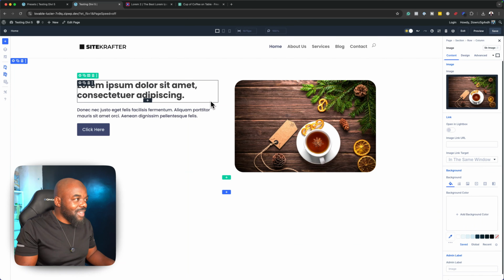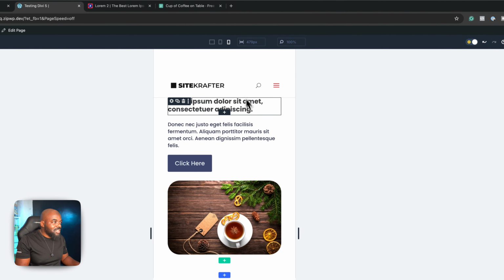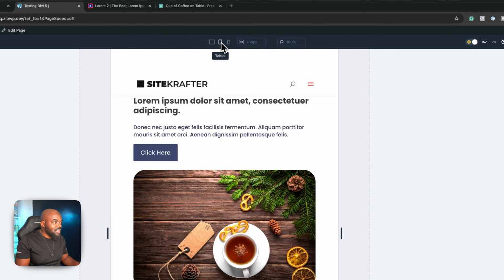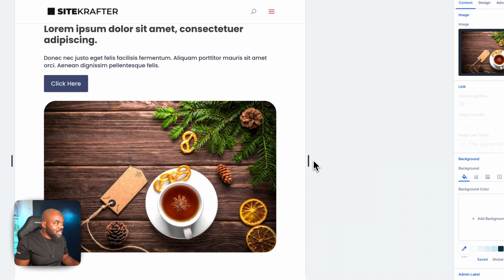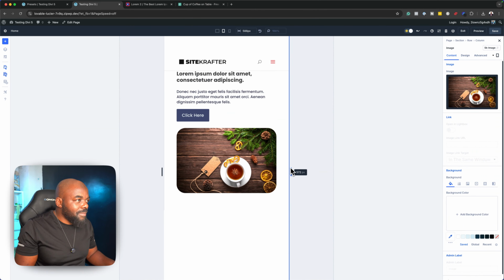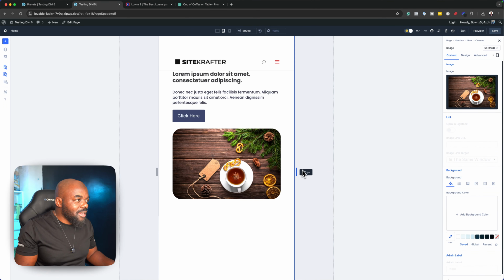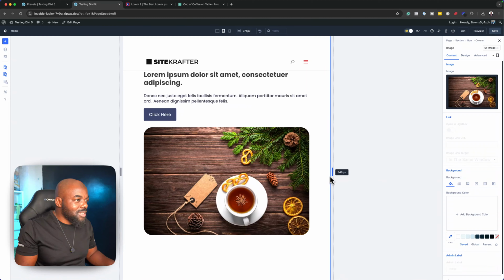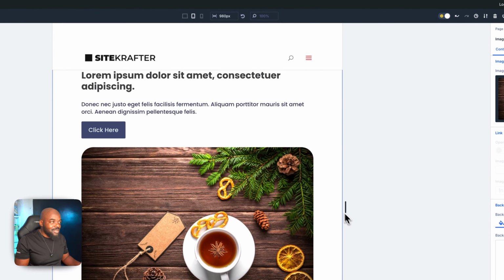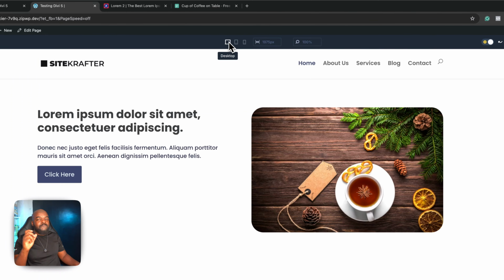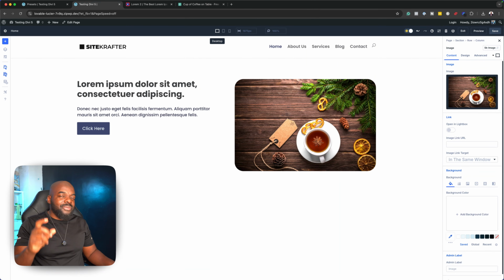All right, so now that we have this all set, let's just take a look and see what it looks like on different screens. And it's not too bad. There we go. Now, I don't know, this preview doesn't look great, does it? All right, now let me show you something really interesting. The text here, you can see the heading is getting smaller and smaller and then increasing in size. This means that our website is fluid, okay? Our fonts are fluid, and this is the main feature for SiteKrafter.